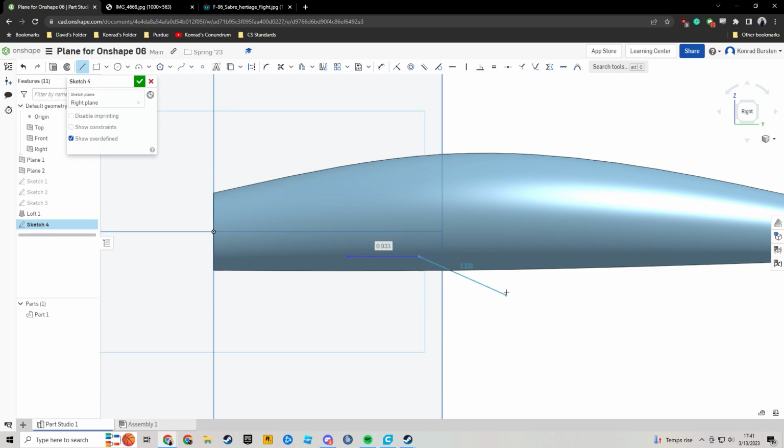Okay. Next thing I'm going to do from here is I can tap Escape to stop making a line, and then I'm going to tap on my 3-point arc tool. Point 1 of my arc will be on one end of my line. Point 2 of my arc will be over here. This does not matter how big I make it. Again, we're going to dimension everything. Okay. I'm going to set this dimension. We're going to try out 0.9 and see how that looks.